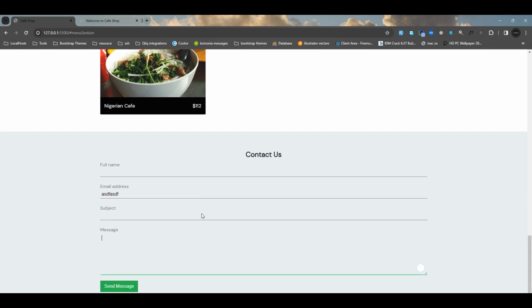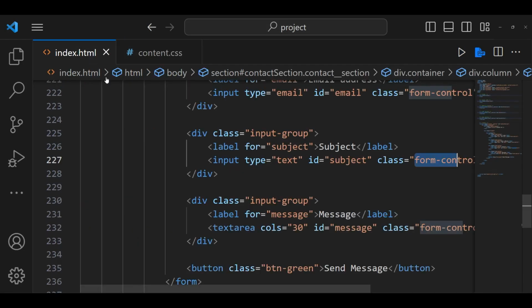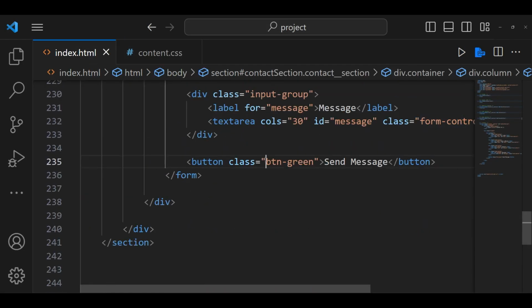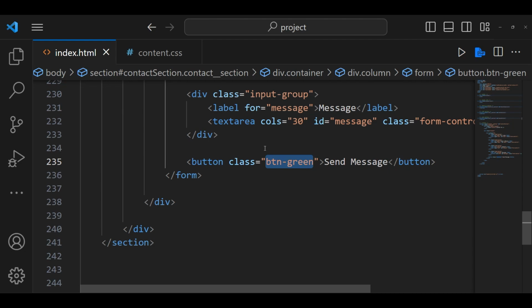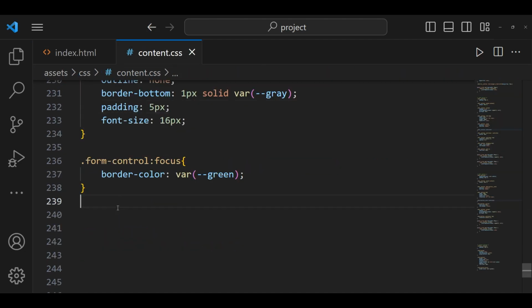Okay, and then this is our form. But of course we want this form to span to the end. Okay, we want this button to span to the end. If you want yours to be like this, then it is totally fine. But if you want it to span to the end of the screen like this, then you do what I'm coming to do. So what you have to do is you have to select the button, and this is the button. So BTN green.